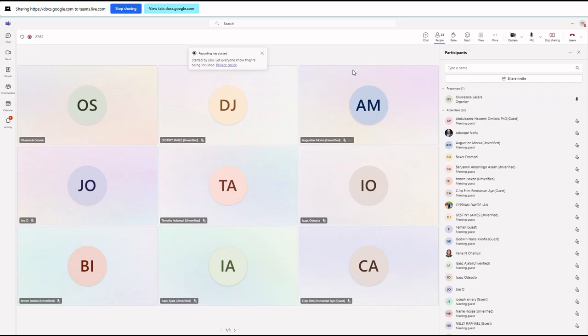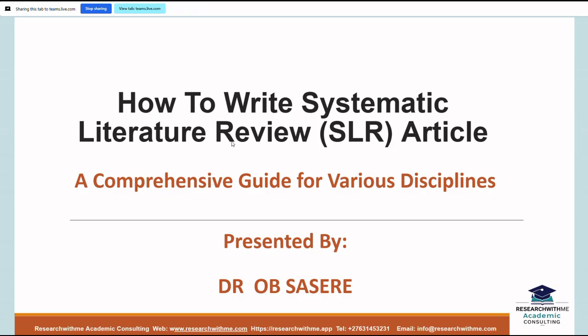And we started the class on Saturday. We've been able to look at the steps that are involved in writing systematic literature review, but we were only able to cover 2 out of 7 in the last class. In today's class, we hope to cover the rest of those steps and what is involved in those steps. So without wasting time, we will go to step 3.